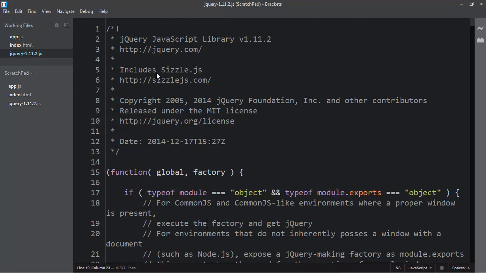I have a challenge for you. Before we go through the rest of this lecture and the rest of this section, stop right here, pause this video, and go take a look at jQuery for yourself. You have the tools to understand a lot of what you're seeing. Maybe not everything, but don't be afraid. Don't be intimidated by the amount of code. There are very few things in here that you haven't seen in this course already. So I challenge you to stop and take a look around inside the jQuery source code.